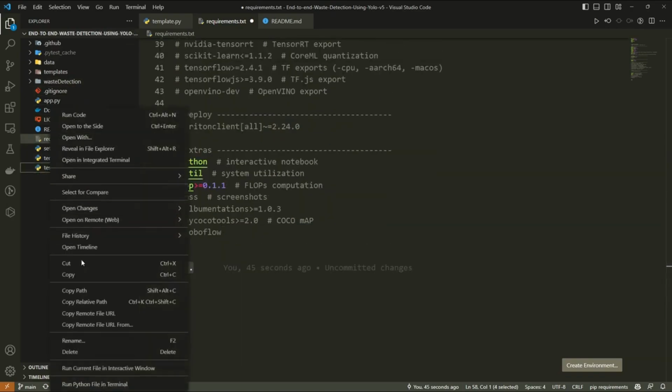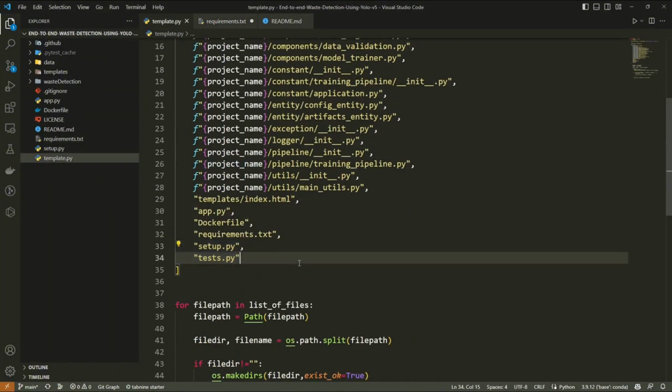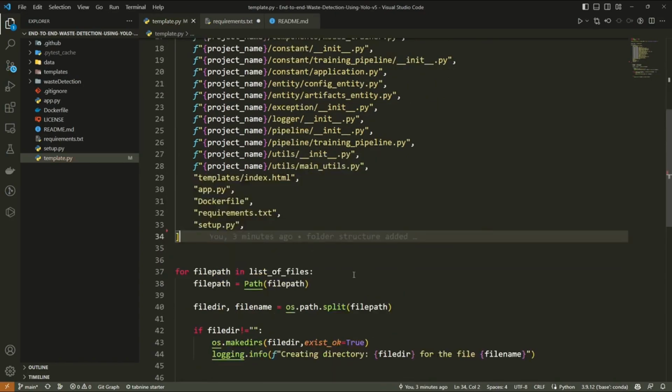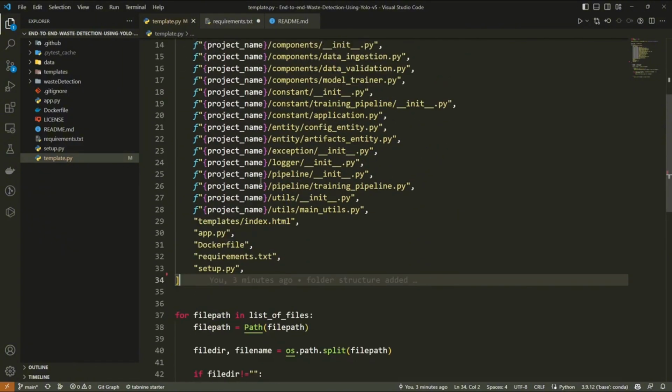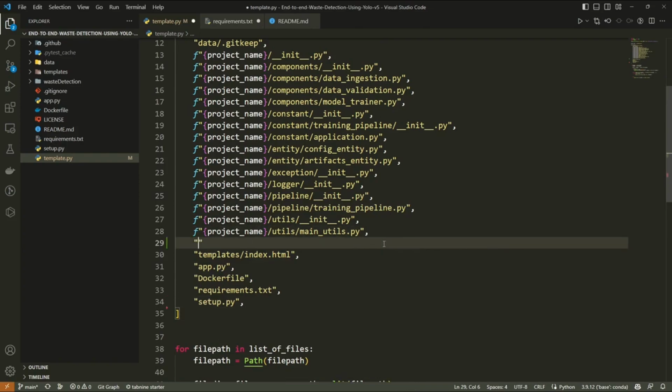But before that, let me delete this test file because this is not required. We unnecessarily created this. I will also remove this test file from here. Okay, one thing I forgot to mention here is our resource folder, because inside resource I'll keep my notebook. So inside resource I will create one file called trials.ipynb. Now let me create it again.